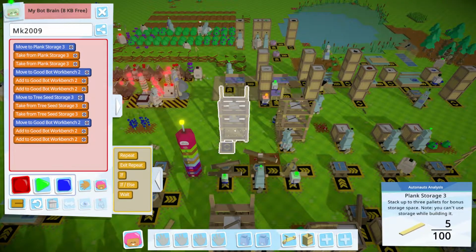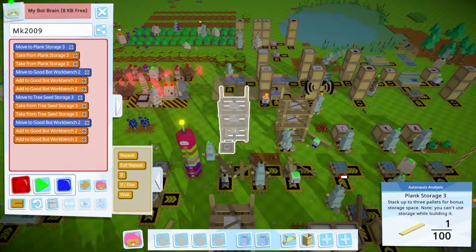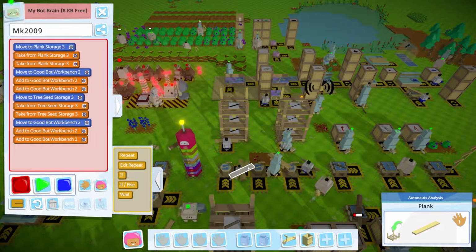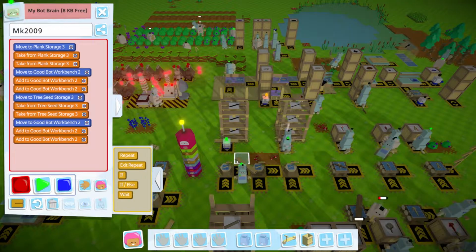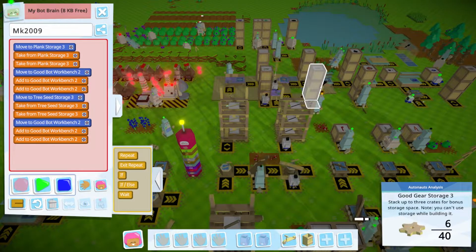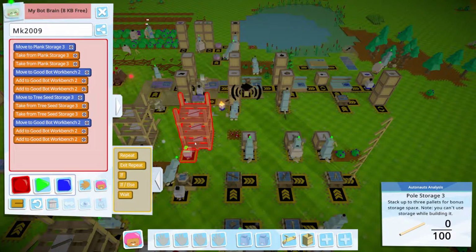But look at this. There's 5 planks waiting for somebody to pick them up. It was only a very temporary thing, but I mean, maybe it's going the right direction now. It still seems like a bit of a struggle, but maybe a bit less of a struggle than it used to be. I promise we're going to make it more of a struggle when this guy gets to work on the heads, but you know, those are going to unfold at some point as well. The poles, though, being an issue.